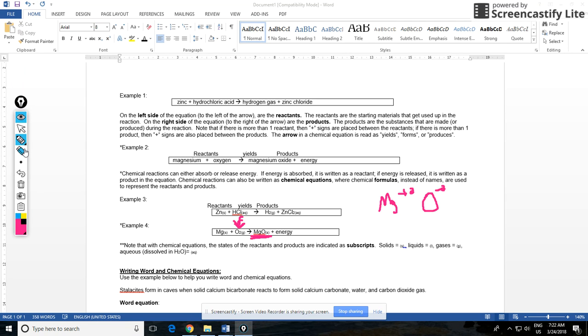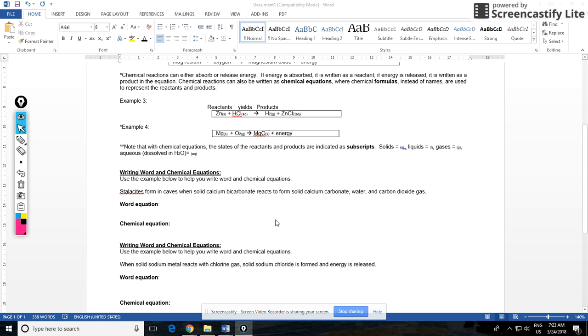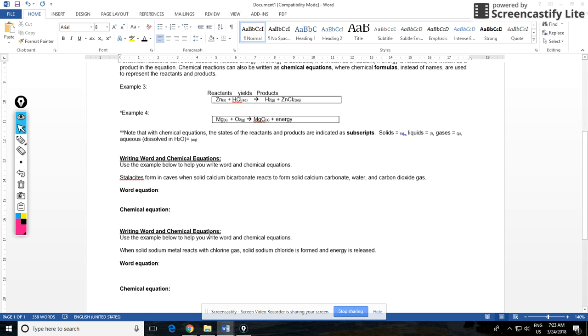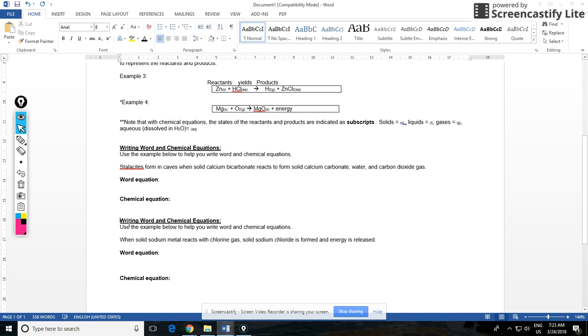So you should make sure that you review how to write formulas for the different types of compounds that we saw, and you review those Hofbrinkel elements because they will come back into play when you're writing down these chemical equations and these word equations. So we'll do a sample problem together. We'll do this one at the bottom over here first.